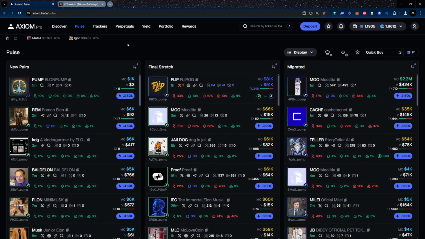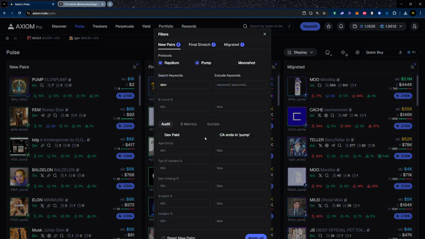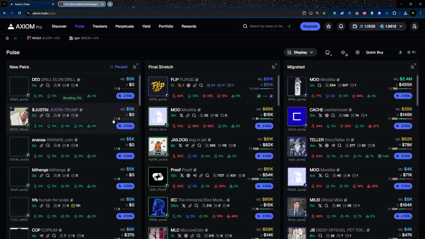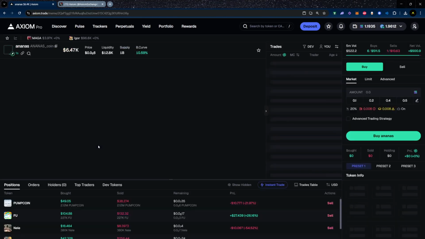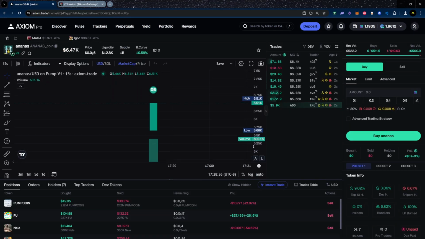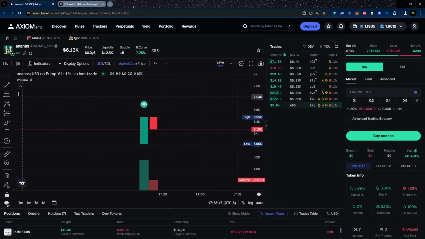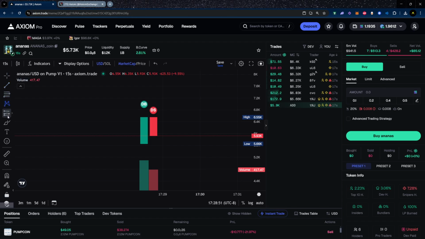What else? All right, now coming back over to, let's remove this out the way. Coming back over to here. So when you come to the chart, there's just so many tools, man. Like there's literally so many tools when it comes down to charts and stuff. And I'll even show you some of the ones I use. If you take a look on the left side of this chart right here, you can see there's different things you can use, right?